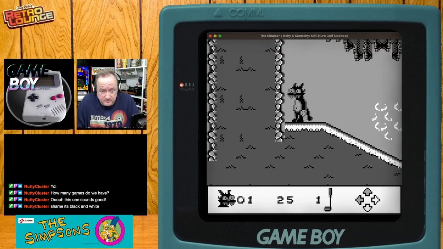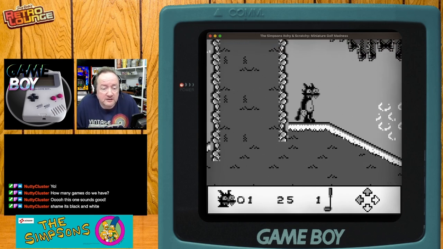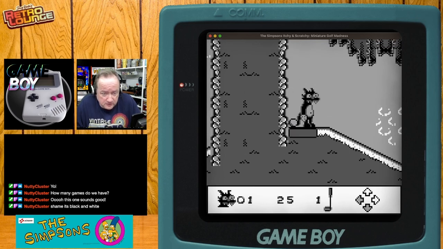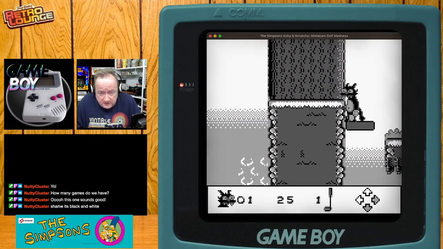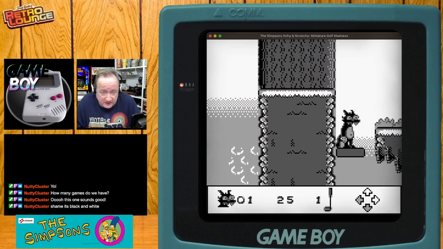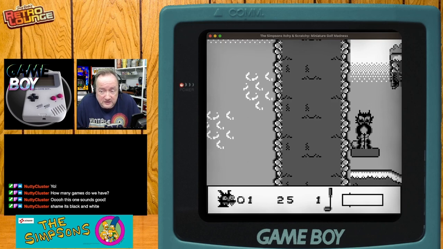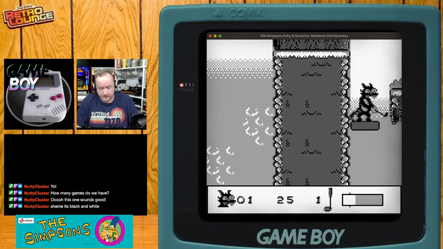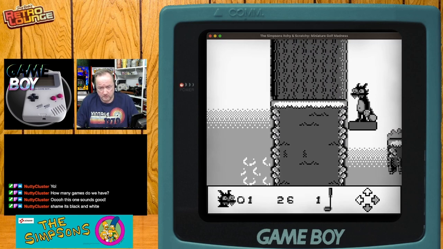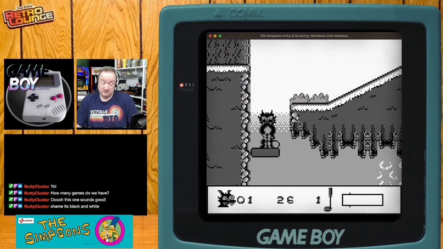Need it. Now is that gonna kill me? Is it gonna go past me? It's gonna go past me. Super. No, I need to be to the other side. Oh, I can't get to the other side. Oh no! That's gonna be annoying. Well, now I can get to the other side.